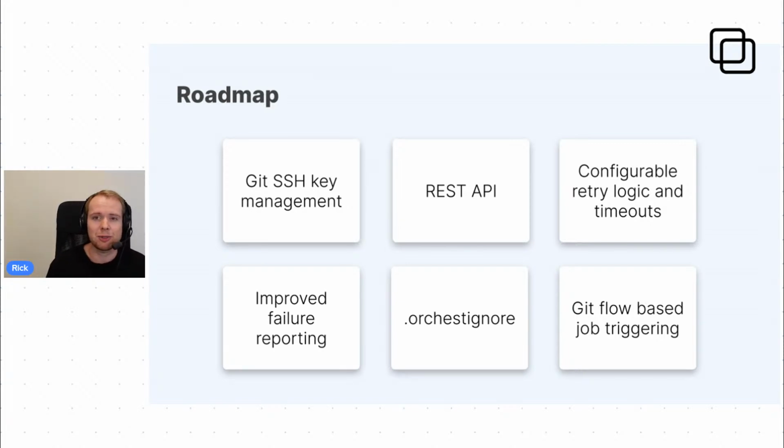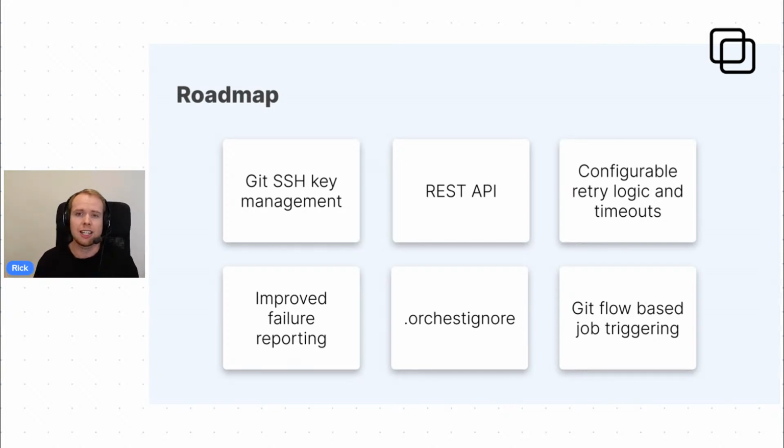A big feature that we've been requested many times over is the REST API. It's actually a pretty crucial piece to integrate Orchest into a larger system, because you might want to have automations that check on the status of job executions, but you might also want to trigger job executions based on external events. So the REST API will allow you to inspect the state of any running job or pipeline in the Orchest cluster, but also submit new jobs and import projects to run new jobs for, so you can have fully automated triggering.